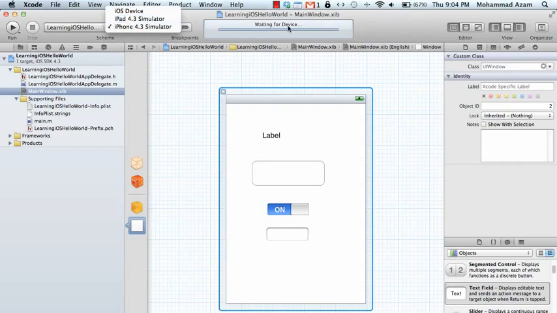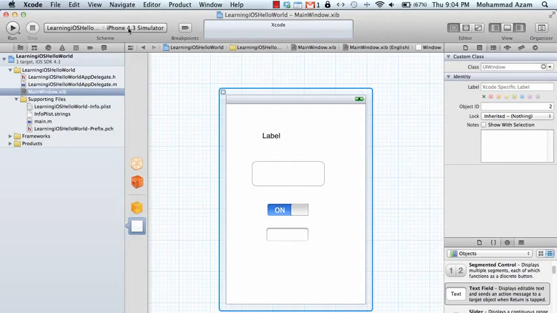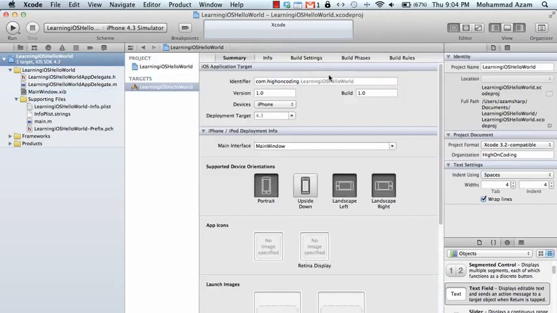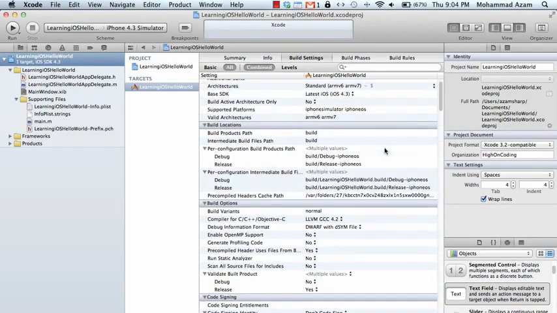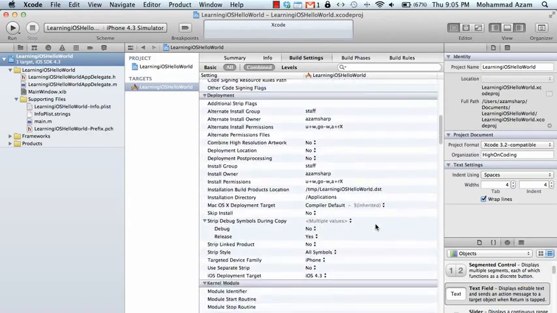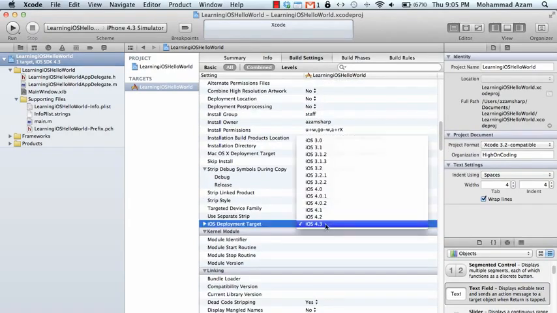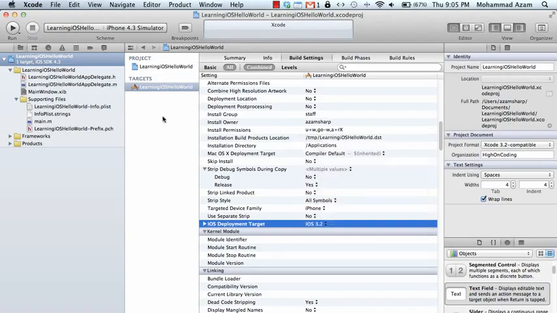So right now it's saying waiting for the device, so it's kind of hooking up the device. Is it going to change or not? Interesting. So I think it's not changing because it's iOS version 4.3 and I don't have that on my iPhone. So what I'm going to do is change, let's see, these are all the settings basically. Okay, so I'm going to change to 3.2. Now I don't have 3.2, I have 4.0, but it will be okay, and my phone is displayed over here, as you can see, Muhammad Azam iPhone.